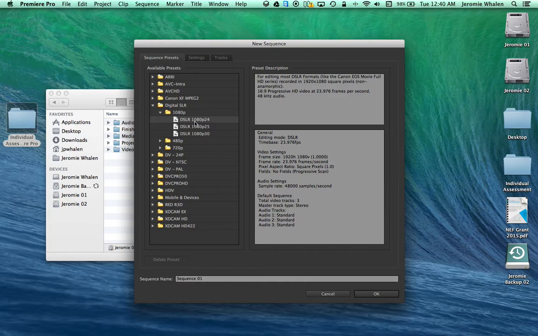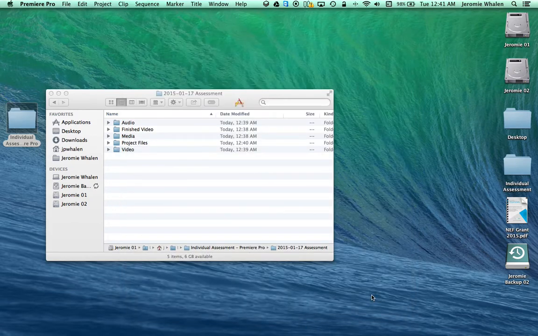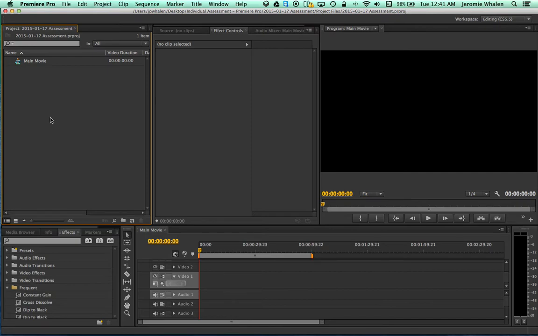It'd either be 1080p 24 frames per second or 1080p 30 frames per second. For this, I'm just going to pick 24 and name my sequence main movie. When I do this, I can go hit OK, and it will actually launch me into the program.